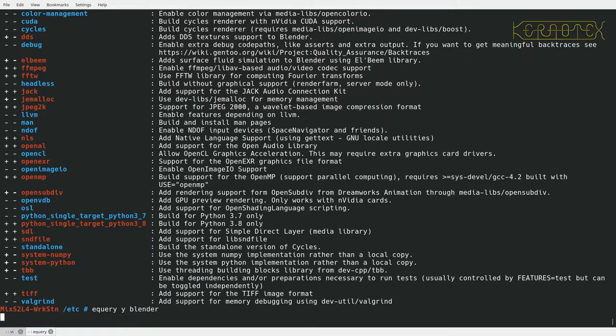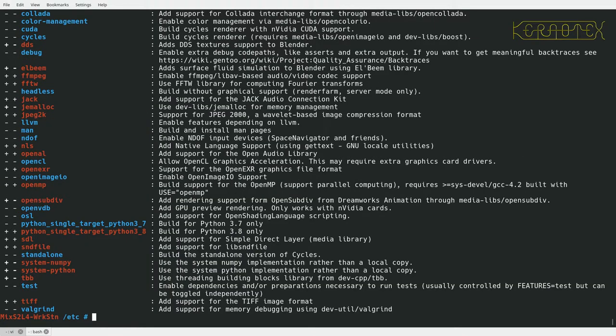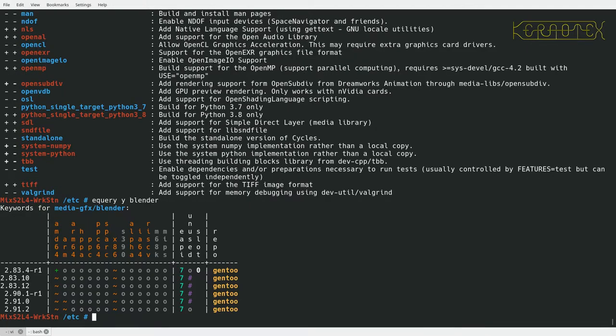Also, if you go for the latest unstable version, how unstable is that? The older ones are likely to be more stable because they're older versions. So for example, we could look at 2.9.1.0. So that takes 3.8. Let's look at 2.9.0.2.